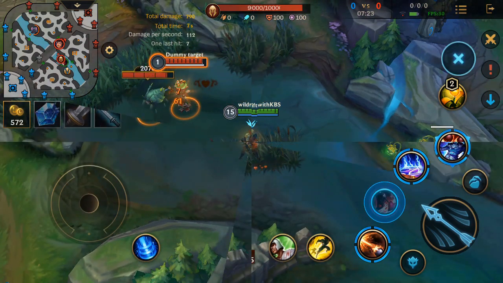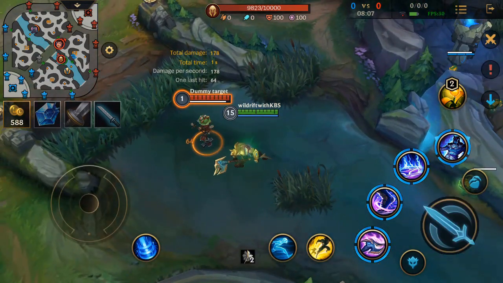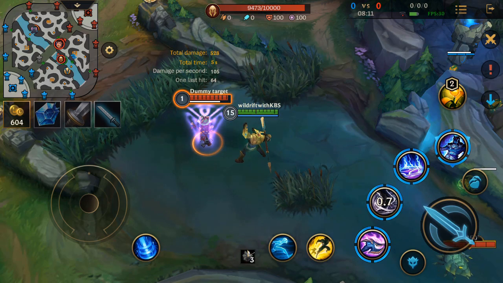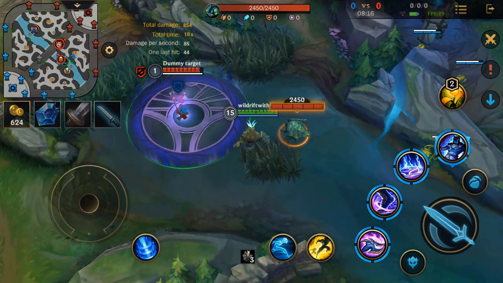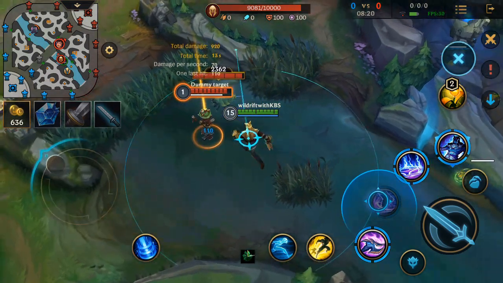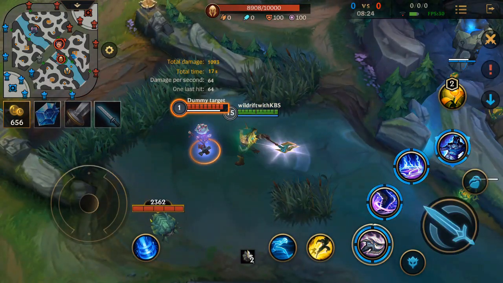Now, number 7, it is Nasus. Nasus the Curator of the Sands, one of the all-time favorite picks for top laners. He is one of the most played fighter tank champions of League of Legends. Nasus is easy to learn, easy to play, and can soak up a lot of damage and also deal a lot of damage too. He has a target slow which acts as a great single unit CC ability. This is very helpful in the laning phase of the game.